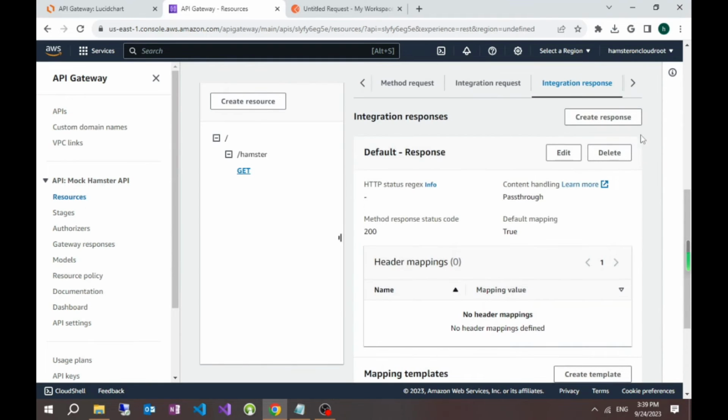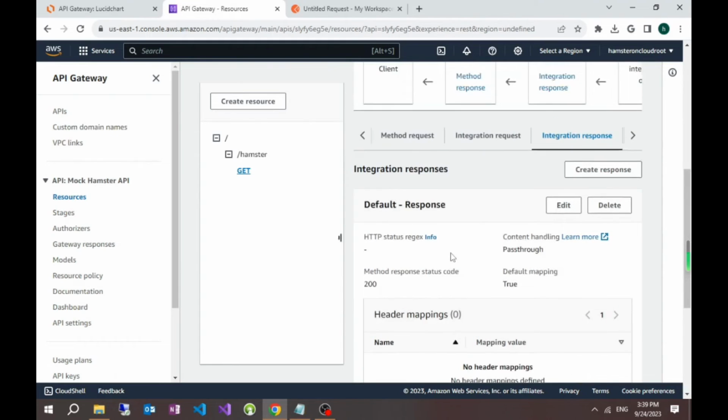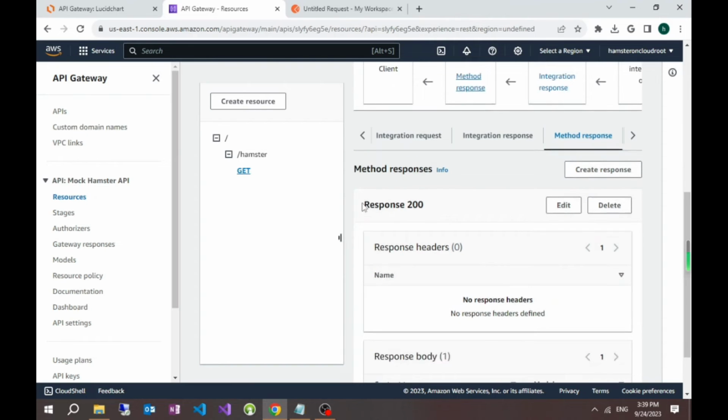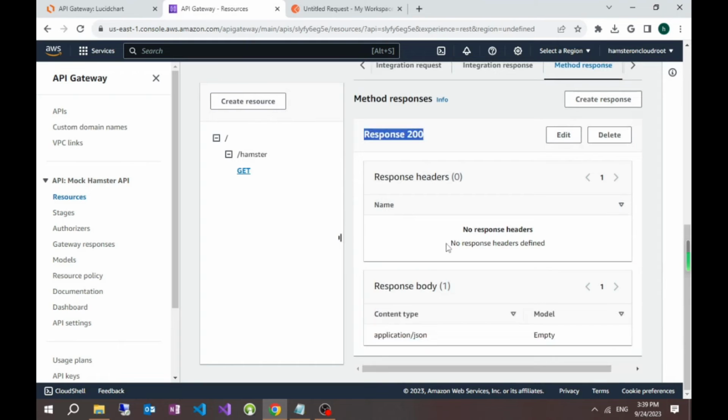We need to add another response to return the 500. To do that, we first need to go to the method response. In the method response, we're going to define what the user will actually get. By default, the user is getting the 200 response.